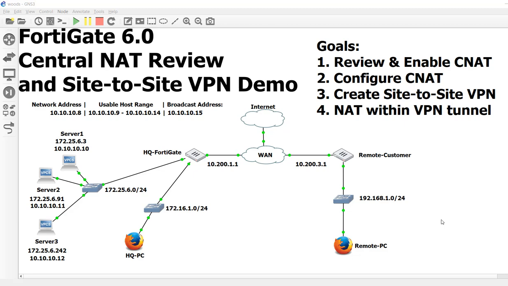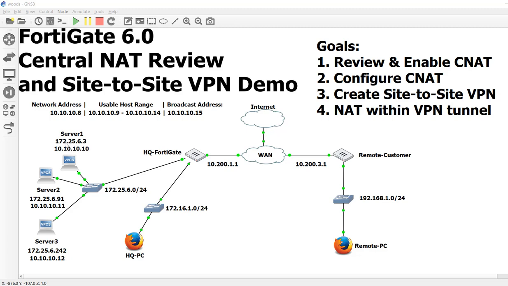So what needs to happen here is essentially we need to create a site-to-site tunnel. We have our FortiGate here in headquarters, and we have a customer. Now this customer needs to be able to hit these three servers. These three servers are actually plucked out of a /24 subnet, so we don't necessarily want them to have access to all the servers, just the ones that we give access to.